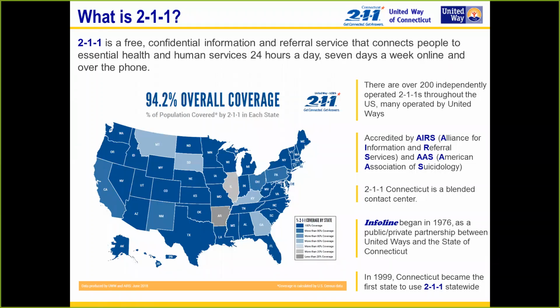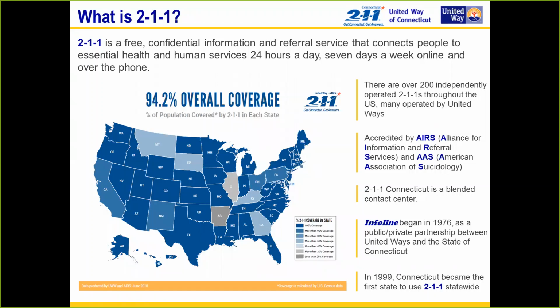Many states have many 211s that operate within them. So they'll have 211s that cover a large city or urban area, or a 211 that covers some portion of the counties within that state. In Connecticut, we're lucky we have just one 211 service that serves the entire state. So in Connecticut, anyone can dial the toll-free, easy-to-remember 3-digit dialing code and can reach one of our contact specialists 24 hours a day, 7 days a week, 365 days a year.